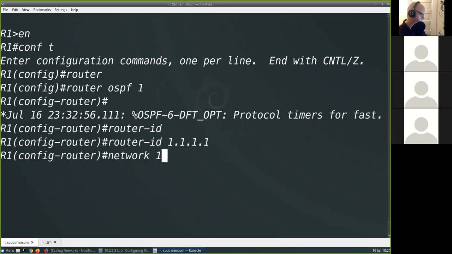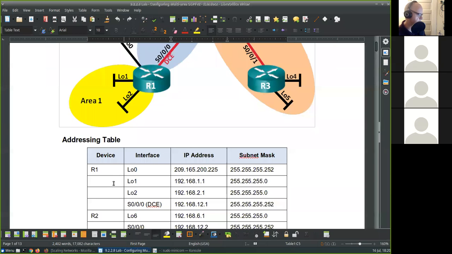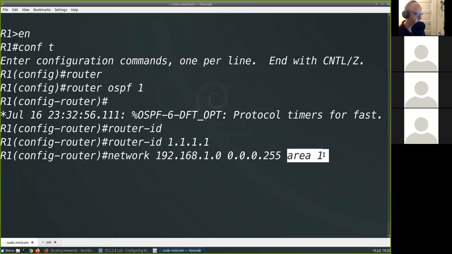So the first one we had was 192.168.1.0. You do use the wildcard number as similar as we did with RIP. And this is where you designate the area. So this is a little different, right? This is different for OSPF. So if we're looking at, I'm setting up the 1 network right here, which is in loopback 1, which is in area 1 in our topology there. So that's why I put area 1 there.